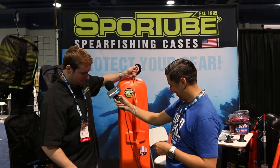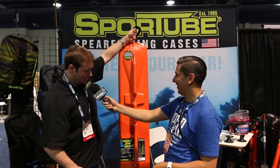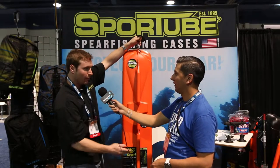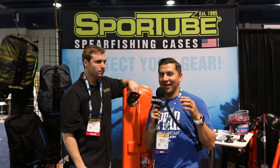And then the Series 3, which is our large volume case, is fully retractable with rollers? With rollers, absolutely. Fully retractable up to 192 centimeters. So three different sizes, three different models, couple colors, black and the blaze orange, of course. A little demo of how it extends out here. Just basically telescopes out, and you can take the pin that we have and lock it into place to wherever it fits your gear.